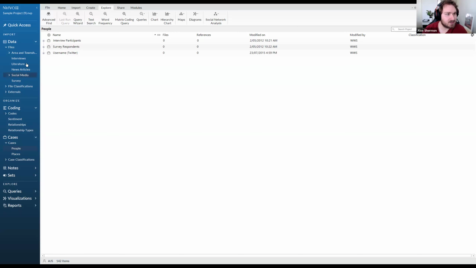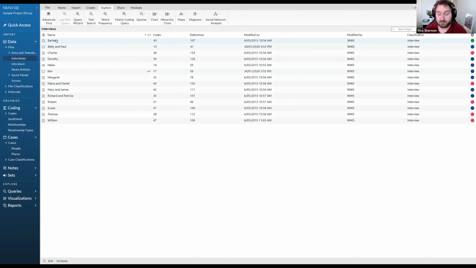One of the things that you might be interested in coding and visualizing is the coding that has been done on an individual file in your project. Whether that is across a survey, a policy document, or anything like that, we can visualize the amount of coding that has been done in a file. Now, again, it's really crucial for me to reiterate at this point, NVivo is not quantitative software. All of the visualizations that we're going to be looking at today are driven fundamentally by all of the interpretative work that you've already done.